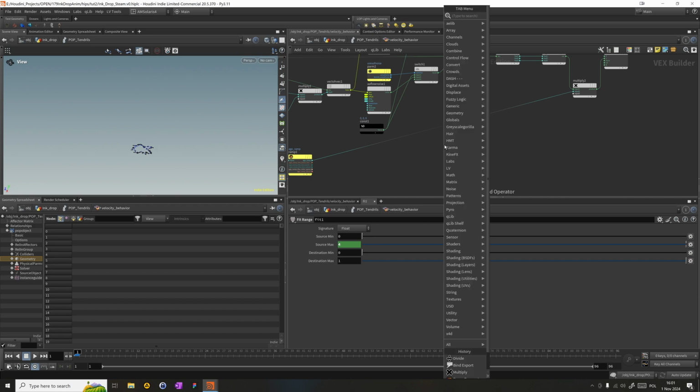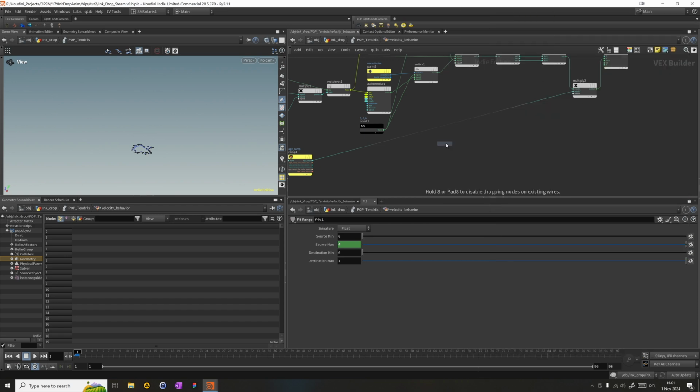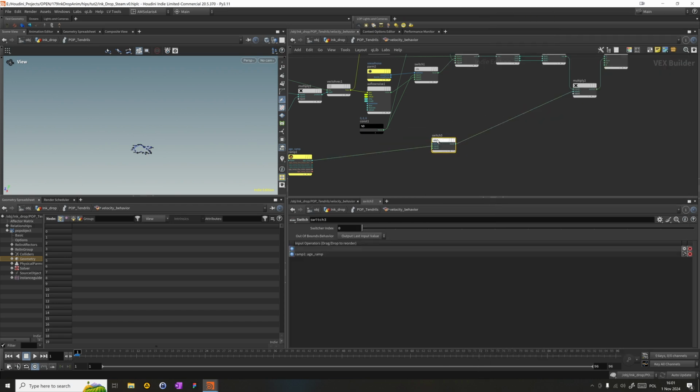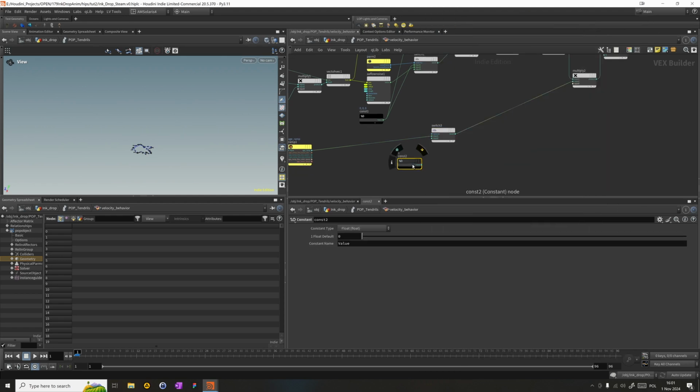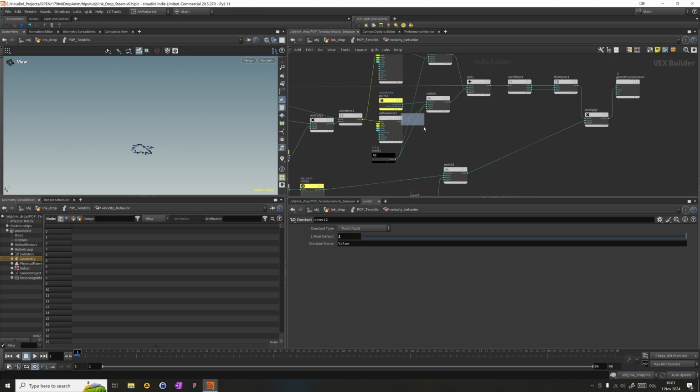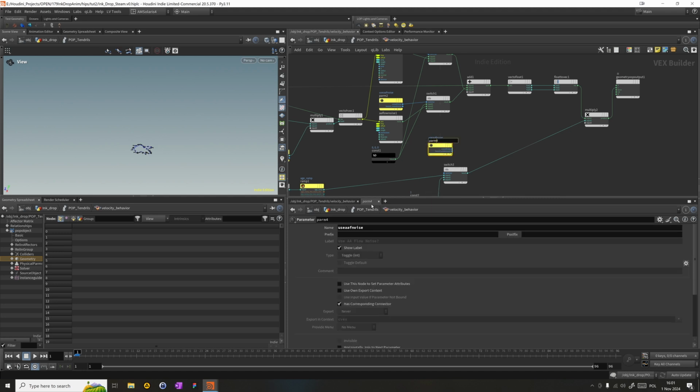And just for good measure, let's make another switch and a constant of 1 this time, because there is a multiply there. Let's copy this toggle, use age, use age ramp.